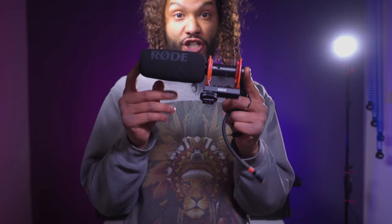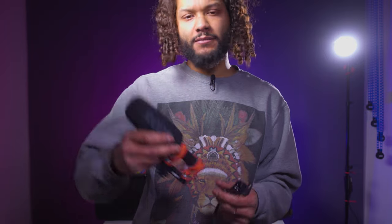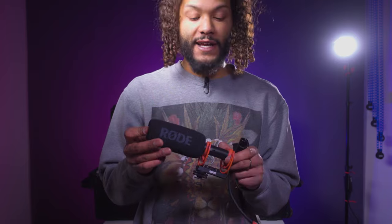Now, our last piece of audio gear that I have in the bag is our Rode VideoMic NTG. This is my microphone of choice, or my shotgun microphone of choice. If I'm just looking to grab better scratch audio or better ambient sounds of, you know, kind of what's going on around me, this is typically the microphone I use.